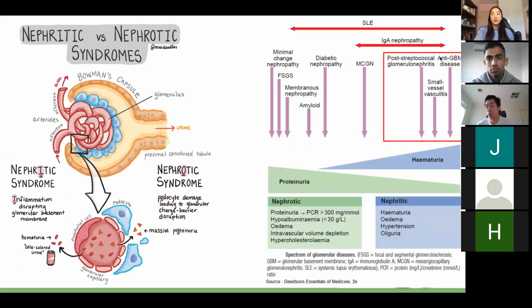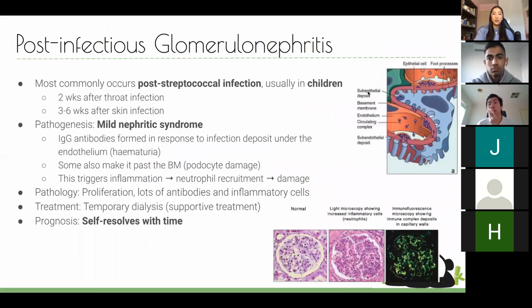And then on this end, we have our nephritic syndromes, post-streptococcal, small vessel vasculitis, also called ANCA-associated, and then anti-GBM. And again, this is a hierarchy of increasing amounts of hematuria. So we'll start off with post-infectious glomerulonephritis. Again, you think about the name, it kind of tells you the pathology. So this occurs after a streptococcal infection, usually in children. And it's most commonly your strep pyogenes, your group A beta hemolytic streps.